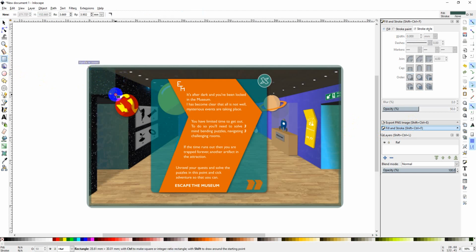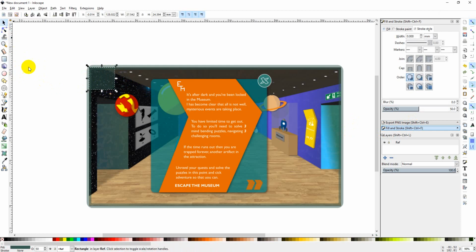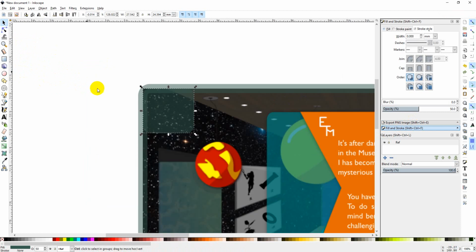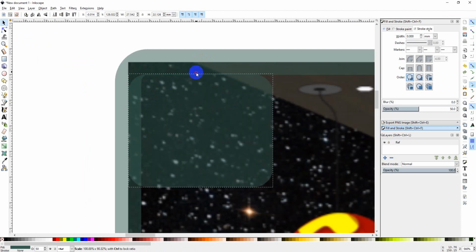So let's just draw ourselves a box from here maybe. Okay, the opacity on top of the opacity is making it a bit semi-transparent. So if I bring it to like there, that's okay.